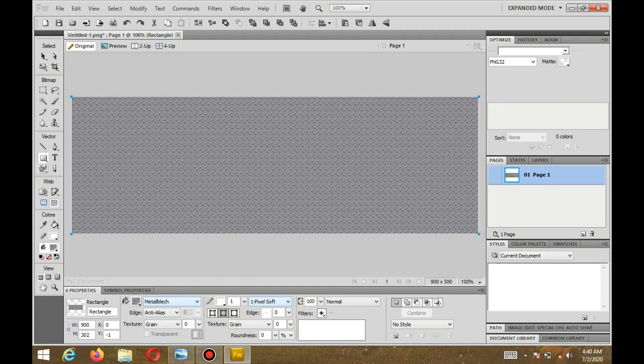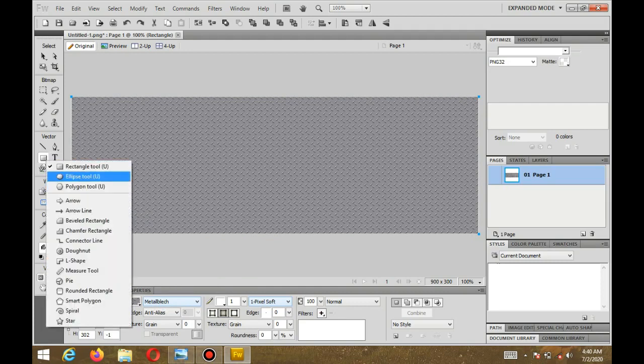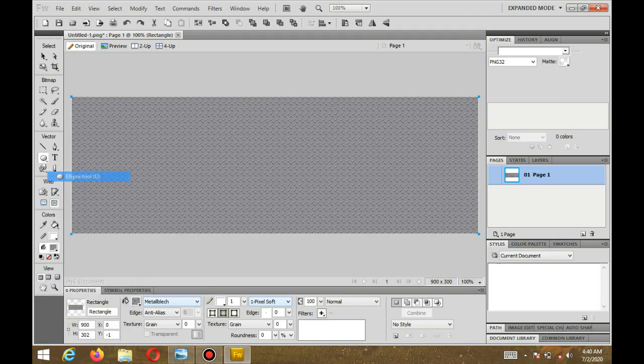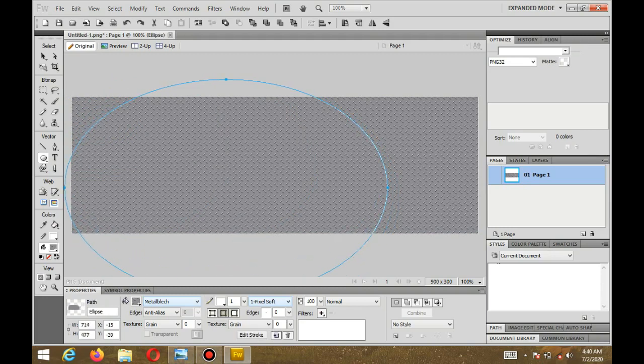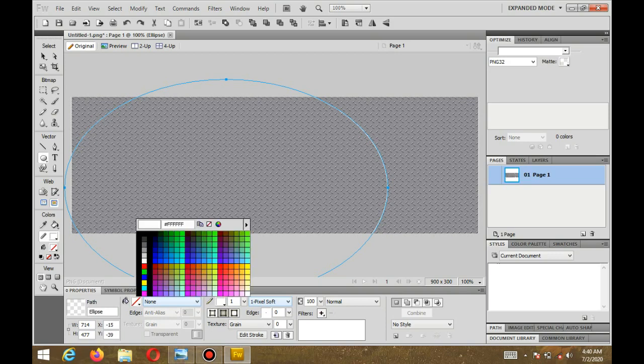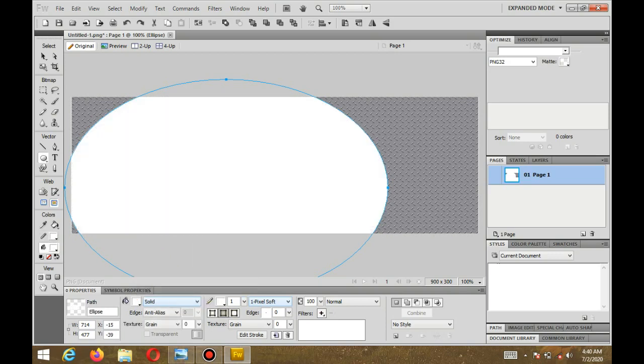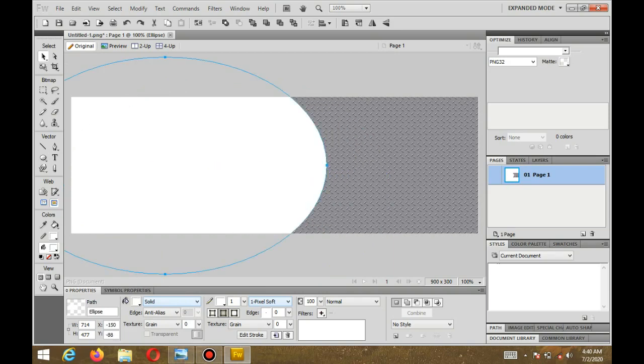So now you can click on this arrow, then click on ellipse tools. When you click on ellipse tools, then you can draw. So here now it's carrying a color. I can come here and change the color to like white. Come here and select now. Then let's assume I change the color to white. Can move it to this place. So it all depends on what I want to do.